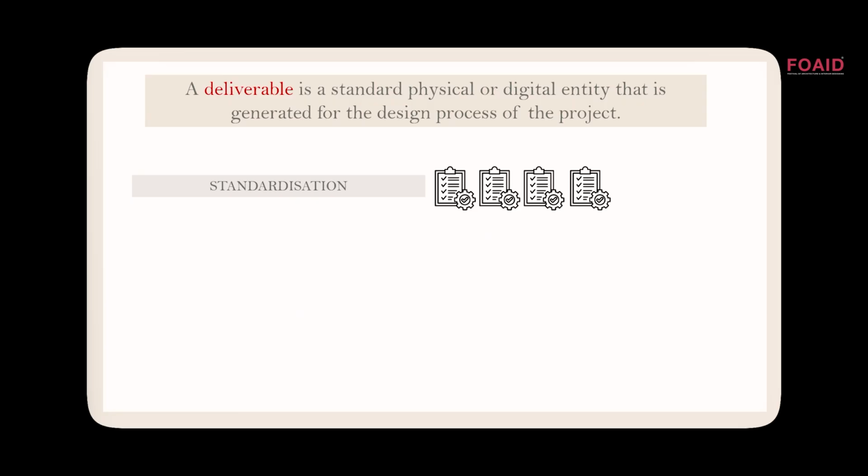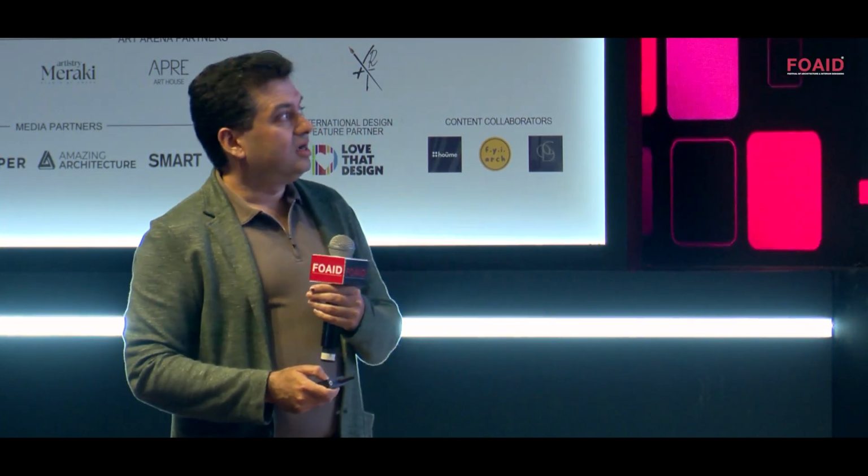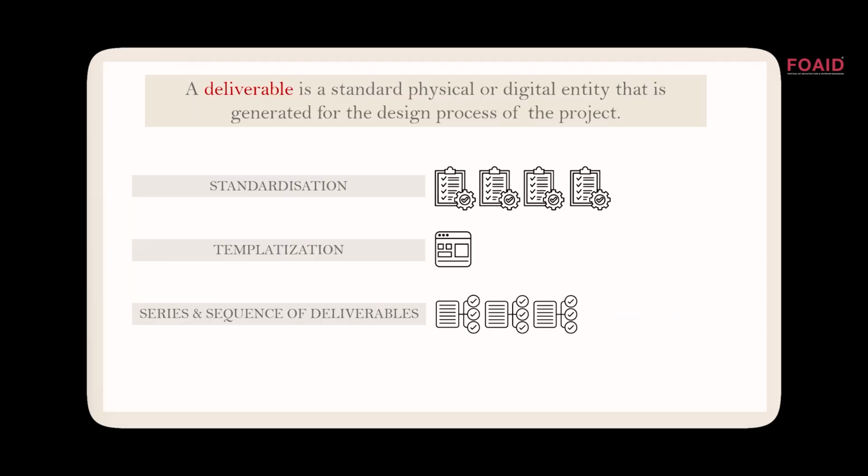Standardize in the contract what you are liable to give to the project. Make it into a formal deliverable. The deliverable can be digital or it can be physical. Templatize the deliverable so that it is standard, more or less, across the projects that you do. This will help to ensure that once a deliverable is given, there's clarity that you've completed that stage of your contract. And let the deliverables move in a sequence.